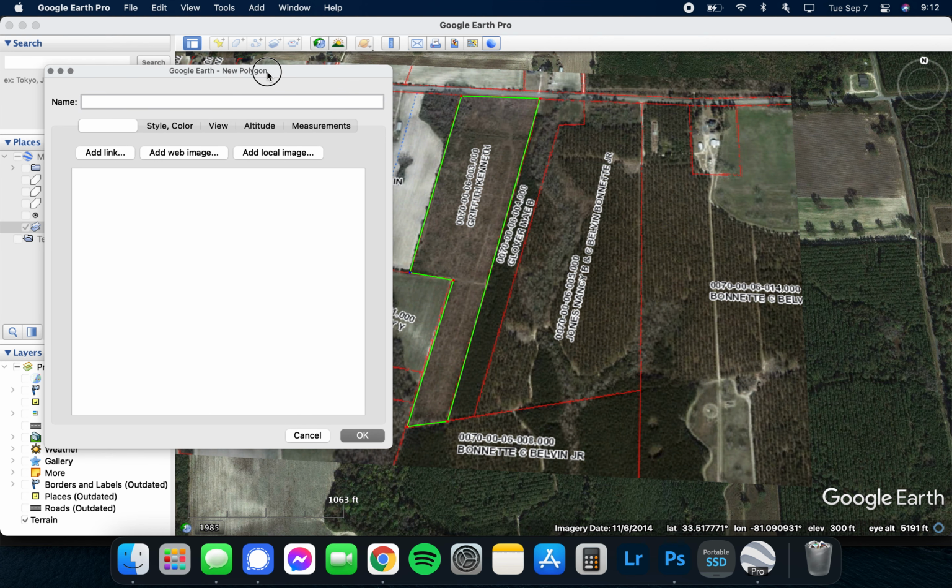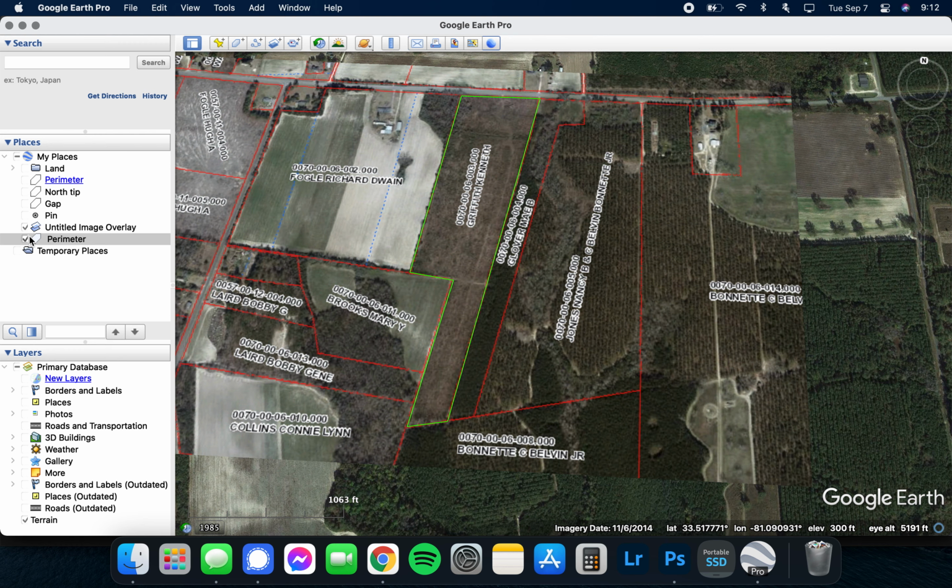All right, so this is not as precise as the next method that we're going to go into after this. We'll just name this really quick. Call this the perimeter. All right, there you go.